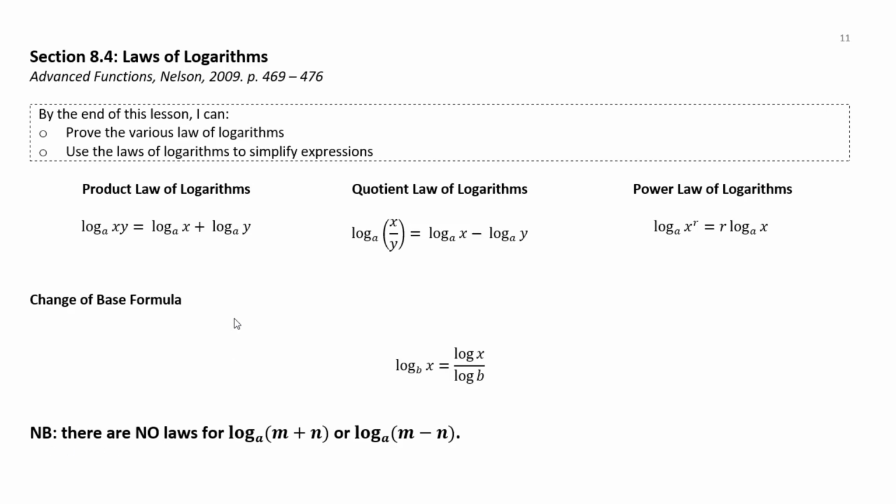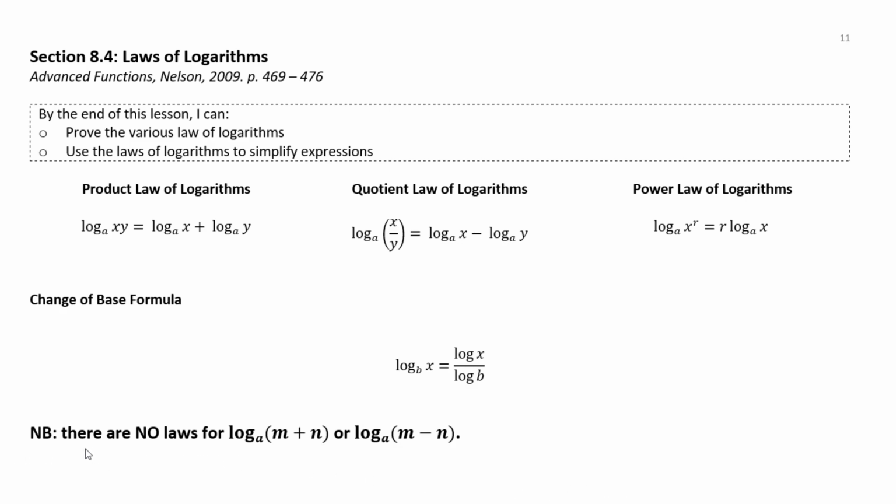In this video, we're going to look at the laws of logarithms, and there are four laws that we're looking at: the product law of logarithms, the quotient law of logarithms, the power law of logarithms, and the change of base formula. Your handout may look slightly different than the handout that you're seeing on your screen right now, and that's because in this format, we are not going to prove the various laws of logarithms. What we're going to do is take a look at these different laws and see how they can be used in various contexts.